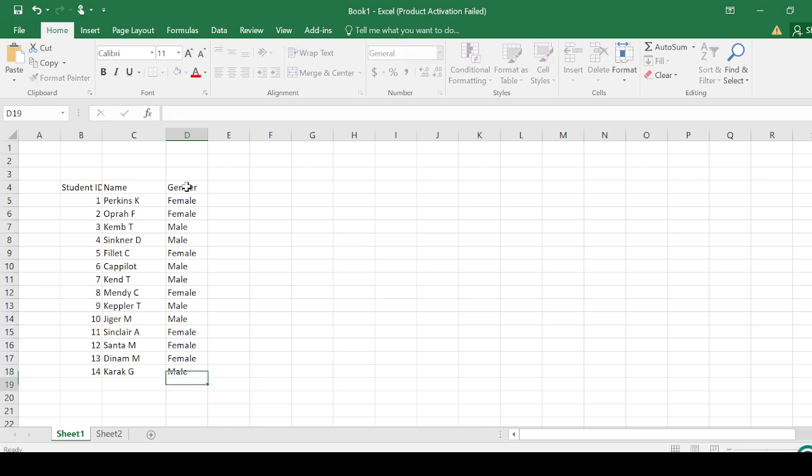Okay. All right. Now we need maybe continuous data such as score.